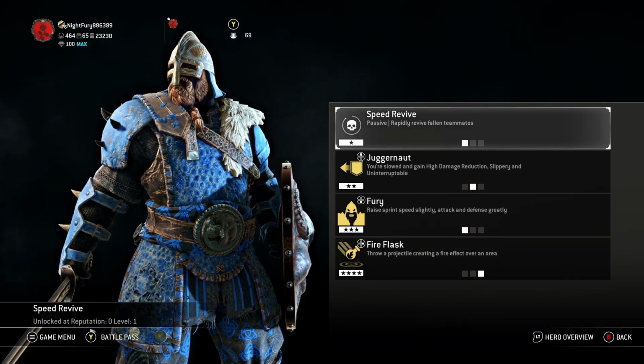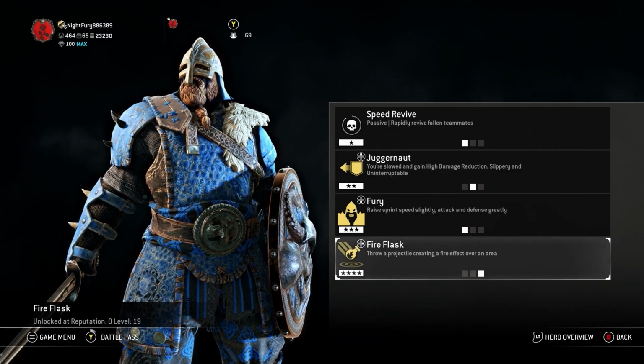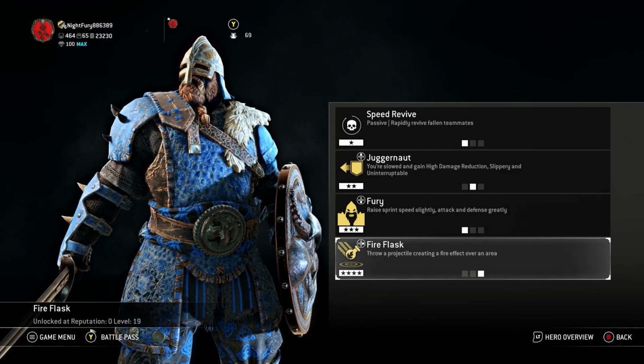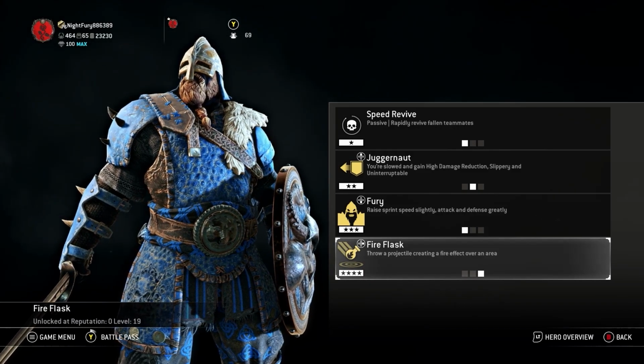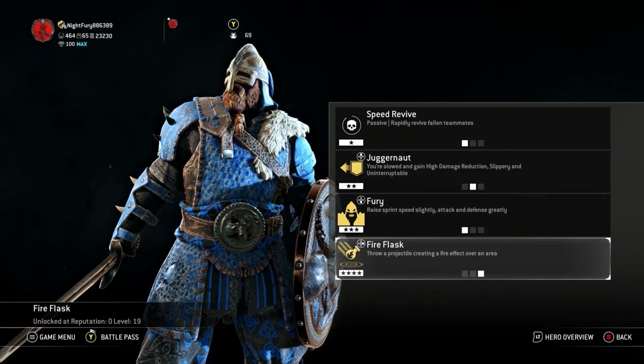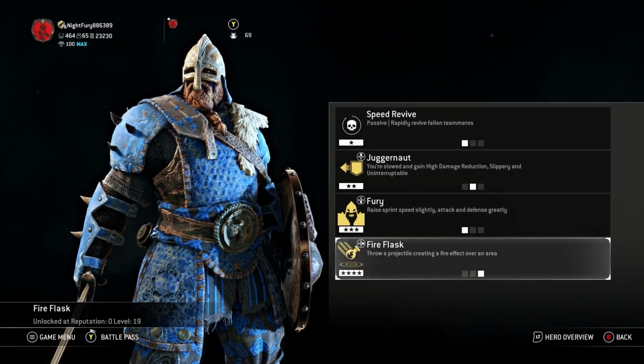This is what I would really take with Warlord. I take Speed Revive, Juggernaut, Fury, and Fire Flask. This is what I like to run. This is just my personal preference. Now again, you can go with whatever you want with the feats. I'm merely going over them for you guys and showing you what they're capable of, but you can go with whatever you want for your feats.